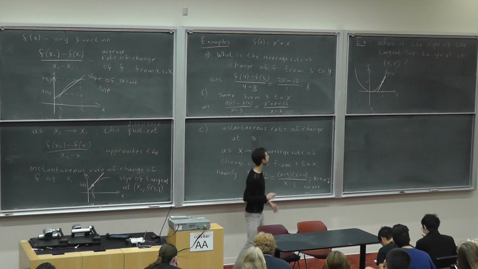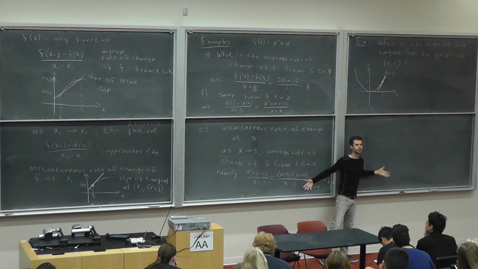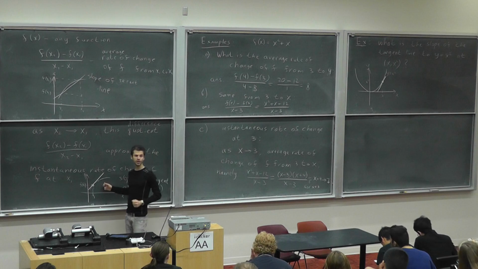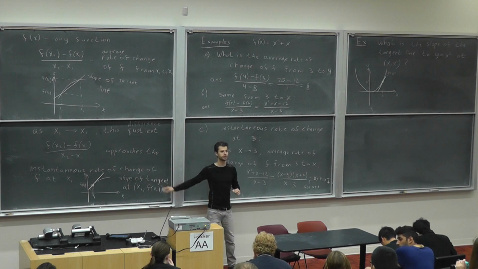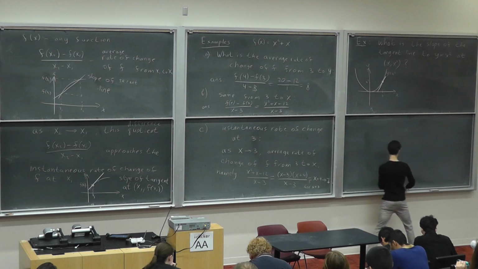Second observation, well, why this question is about the stuff we are talking about. Well, slope of a tangent line is in fact the instantaneous rate of change of the function at the point, in this case, x.